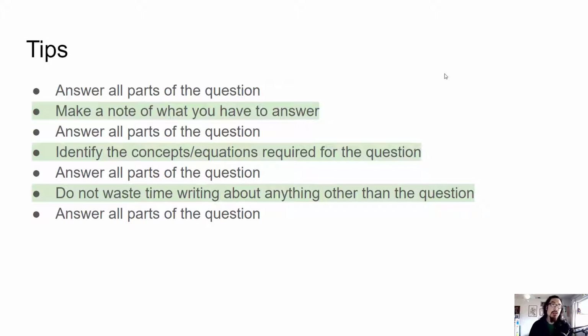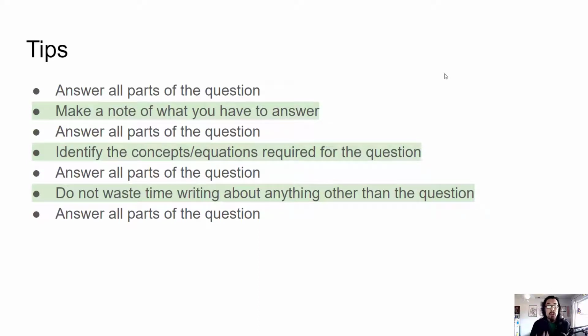One of the hardest things about the AP Physics 1 free response questions is that there's a lot of information. There are diagrams, graphs, pictures, and paragraphs. There's a giant wall of text. So it really helps, as you're reading it, to make a mental note or write it down somewhere: what are you actually answering? What is important there? As you're reading and scanning through the text, if they give you any numbers, or keywords such as force, spring, timer, any kind of equipment, or if they give you a graph, make a note of the y and x-axis. What kind of graph is it? All these things should be popping into your head, and that really helps you parse through what you have to answer and how you should be answering it.